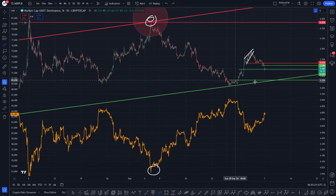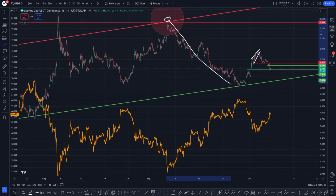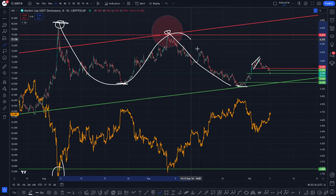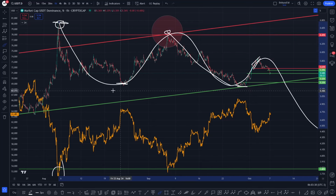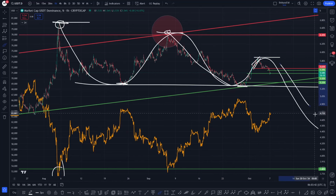But at the minute I'm going to give the benefit of the doubt. I think what we've got is really simple. We're coming down, we're breaking out here, we're breaking out for Bitcoin, and we're breaking down for this chart. We've got lower highs and lower lows in this particular chart. So this is your top, and this is your bottom for Bitcoin. Right now this is some kind of move to the downside for this particular chart, some kind of descending triangle from left to right, where we're looking for lower highs in this particular chart before the breakdown.